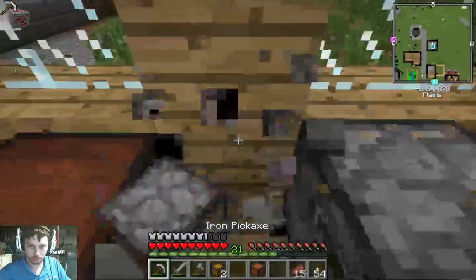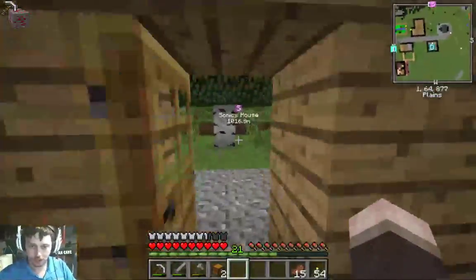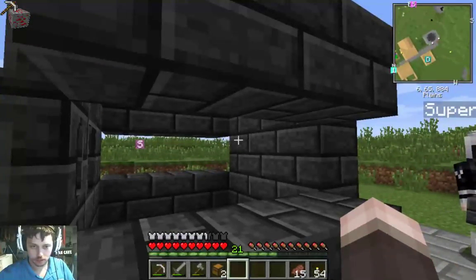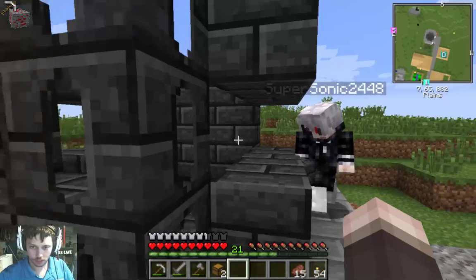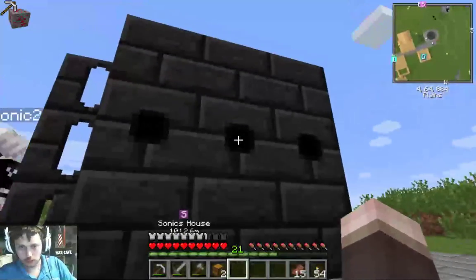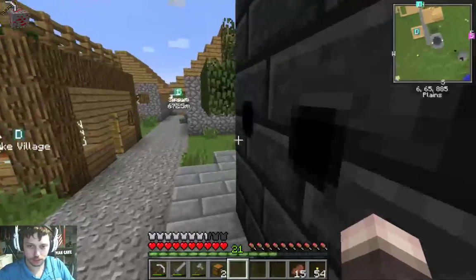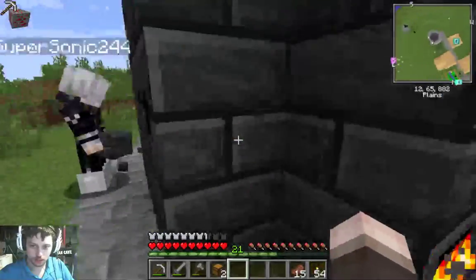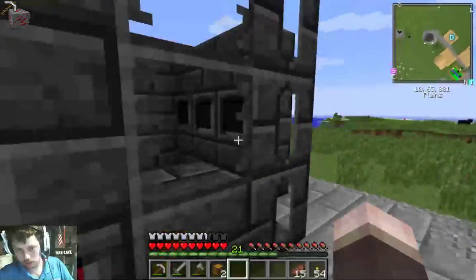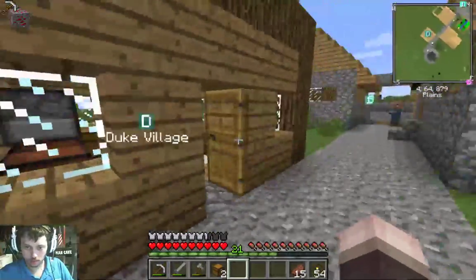I only really need one furnace for now. Oh, I can just... whatever. It doesn't have to look nice, it just has to be practical. I'll be building a house eventually. Oh, so what's with the sides? Oh, they're holes. That's to pour stuff out in. Okay. I see. Okay.